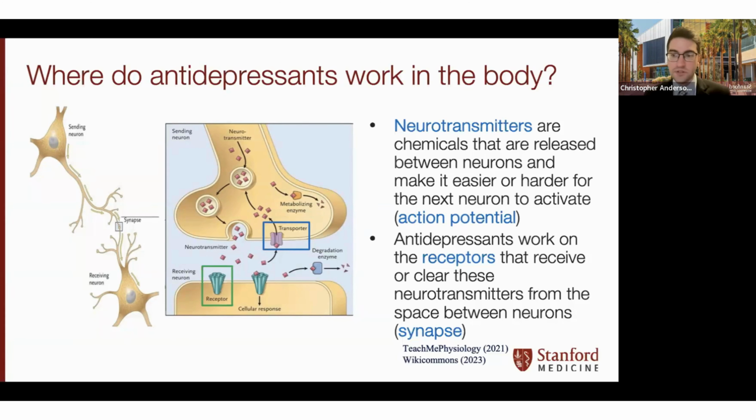After these neurotransmitters are released into the synapse, they are picked up by receptors, which I boxed down here in green on the bottom. And once neurotransmitters bind enough times in sufficient quantity, the next neuron itself will fire, and the process repeats downstream. Now, importantly, after the neurotransmitters activate the receptor of the next neuron, they are cleared from the synapse by transporters, which are boxed here in blue. And they're taken up by the first neuron that released them and broken back down and recycled into their component chemicals to be used again.